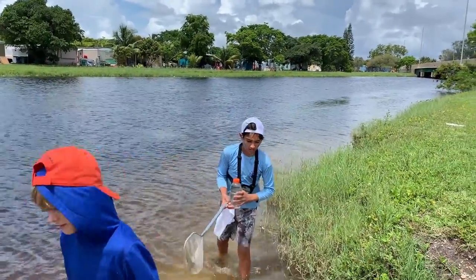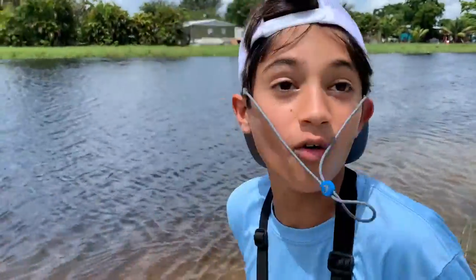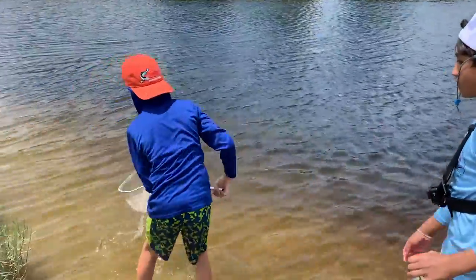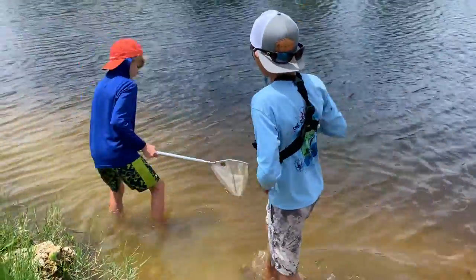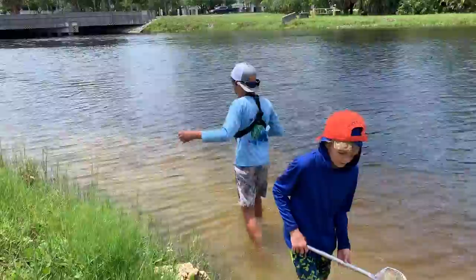Come on, give me a little description of what you're doing here. What are you doing with the minnows? Guys, Lorenzo's got a little baby peacock bass in an aquarium, and he's getting food for it. So he's catching little tiny mosquito fish that big. He saw them here at the boat ramp, and that's what he's putting into the Gatorade bottle. Can they eat them? Oh yeah, they'll eat them. Oh, they go crazy.